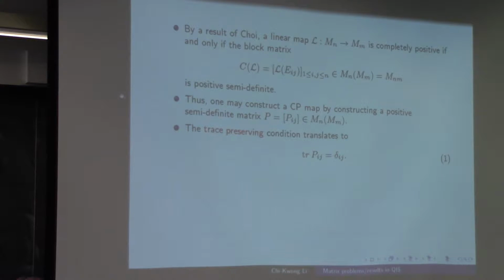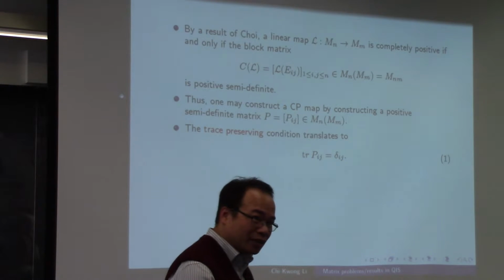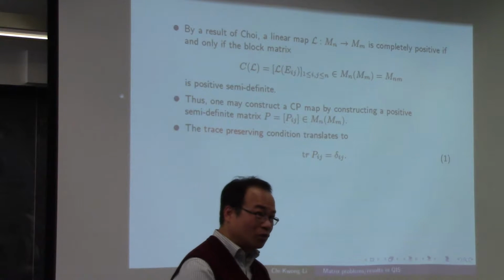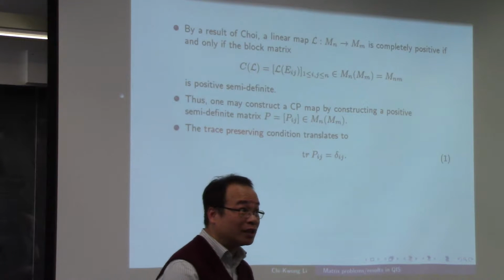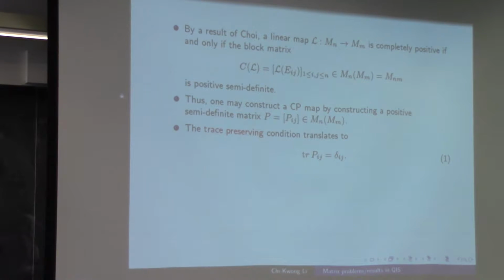So two-way, I give you a map. Someone says, this is a quantum computer, try it. Then you try to put in some quantum state, output a quantum state to see whether it's satisfied. But behind, there is a quantum operation like that. If it fails, that is a fake quantum computer. Okay? The second application is to check a map. So that is the first application.